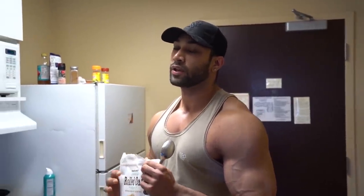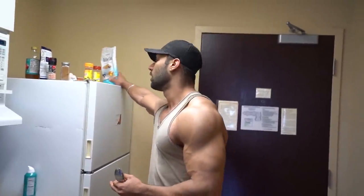So I don't think I'm gonna use these on my high carb days or in my off season. But if you're dieting pe ho or your carbs low hai, especially if you're doing a show in India, try to find rolled oats. You know, they're way better and they'll take longer.